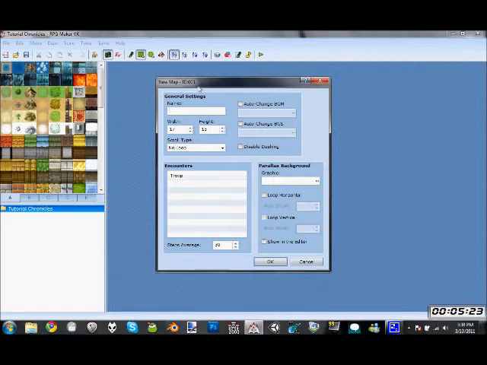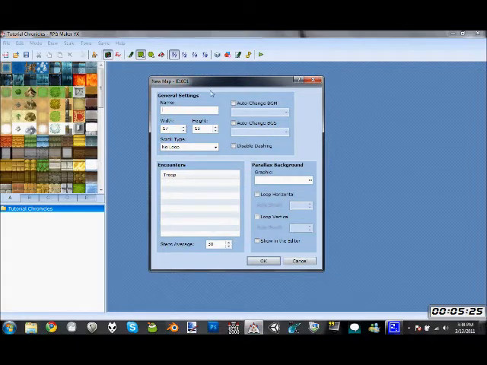This is actually the same window that you get when you look at the map properties. So first let's name it. Let's just call this town. That's your name. No map can be any smaller than 17 by 13 tiles. You have to have it that large because that's the size that fits the dimensions of the window when the game opens.